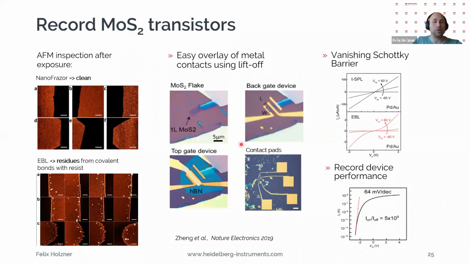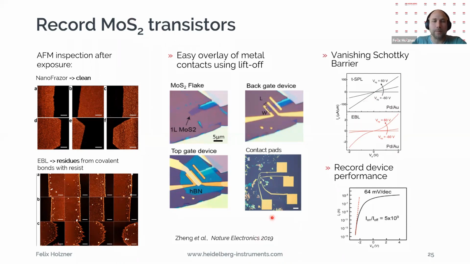Okay, and that approach enabled, for example, also this nice paper published last year. Here they compared MoS2 transistors made with NanoFrazor and made with e-beam with PMMA resist. Here you see the residues and the roughness they have with e-beam, and that creates a Schottky barrier. If you have a high contact resistance with your super nice material, you can't make a proper, real device out of it, because then the contact resistance dominates the performance of your device. And here they could show that they could really make ohmic contacts on these 2D materials in this paper.